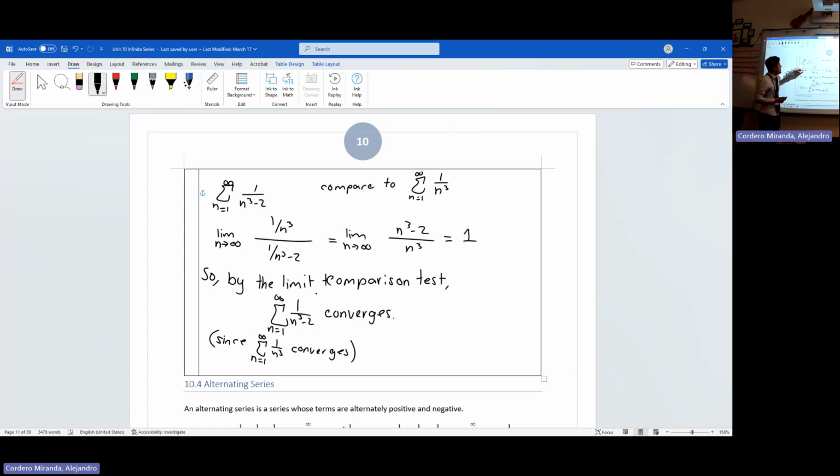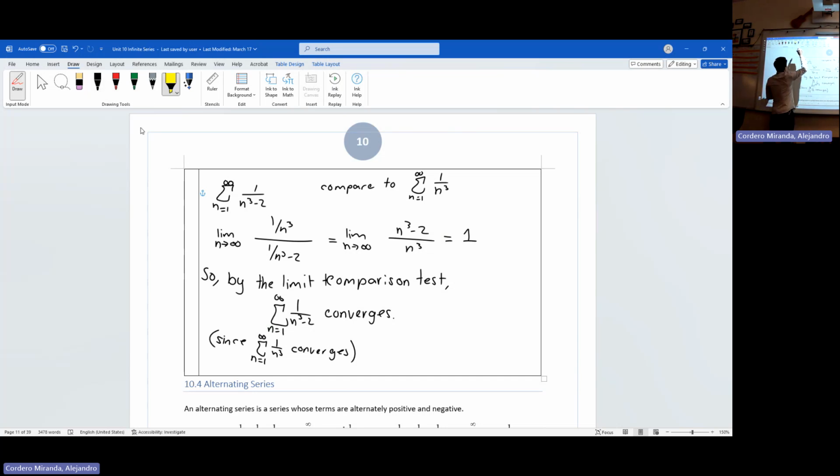You know what I'm saying? So you're checking here, does the top grow faster, in which case I get infinity? Or does the bottom grow faster, in which case I get 0? Or are they growing at a similar rate, at the same rate, in which case I get some sort of number out of this, some sort of ratio of coefficients. See what I'm saying? And so since I got a number out of this, whether it was 1 or 16 or whatever, it's telling me these are growing at basically the same rate.